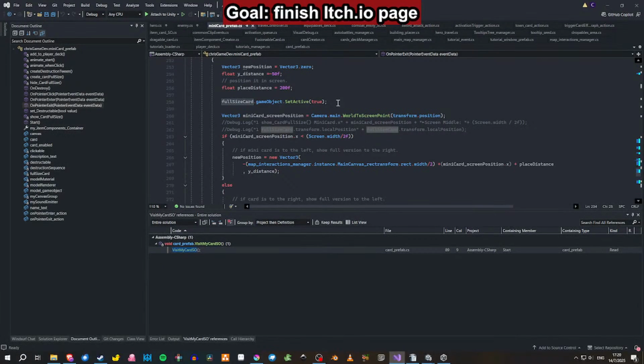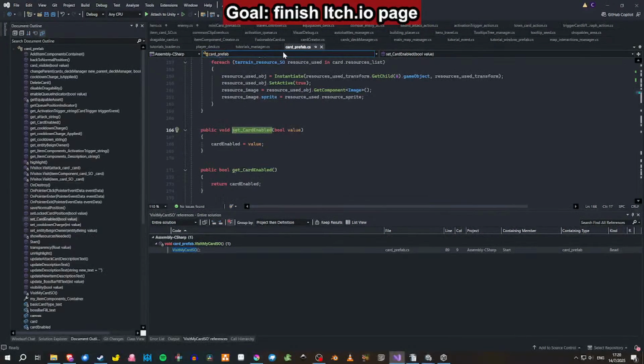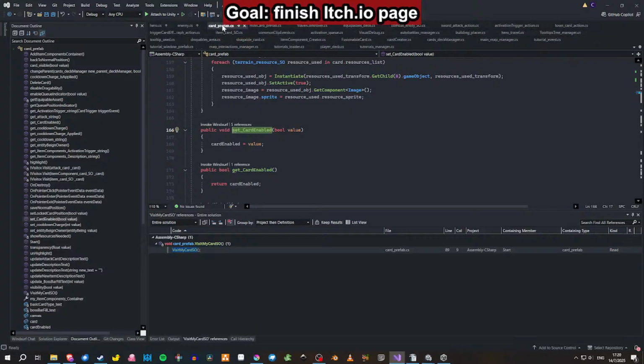When the mini card gets created, it gets configured. That's the problem.